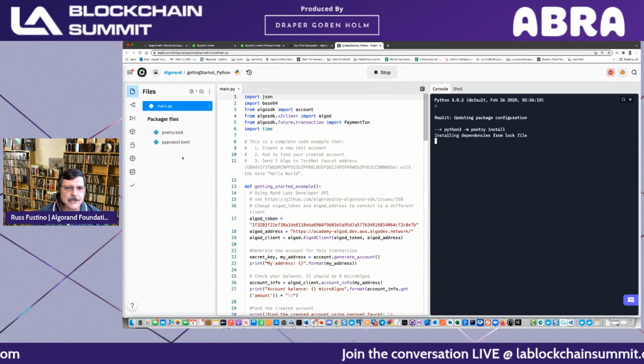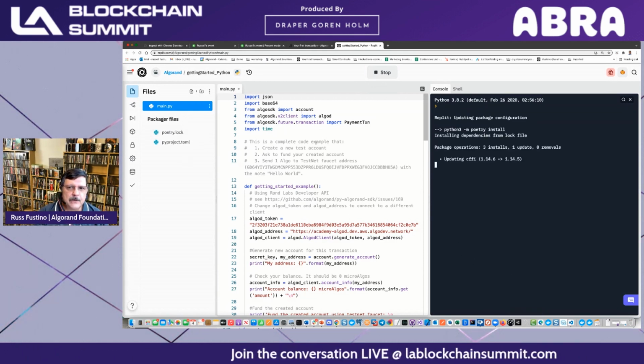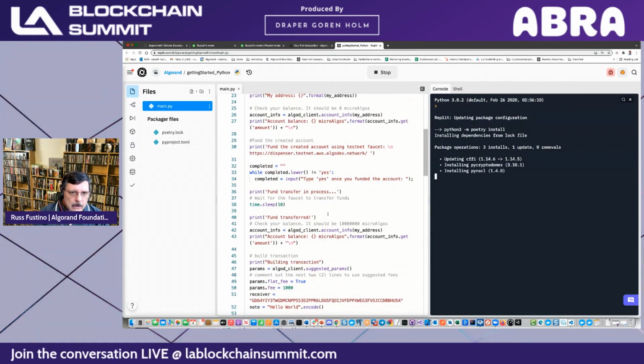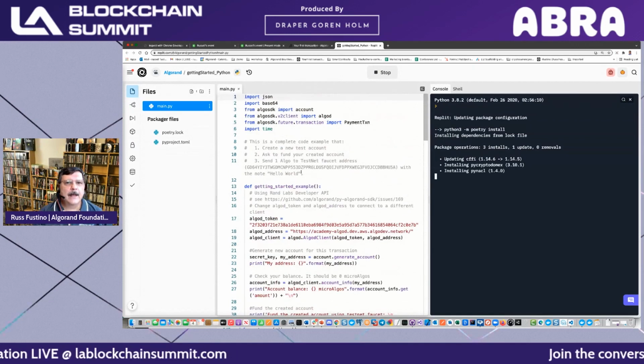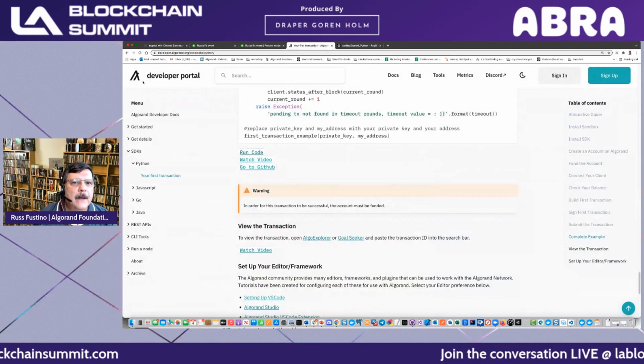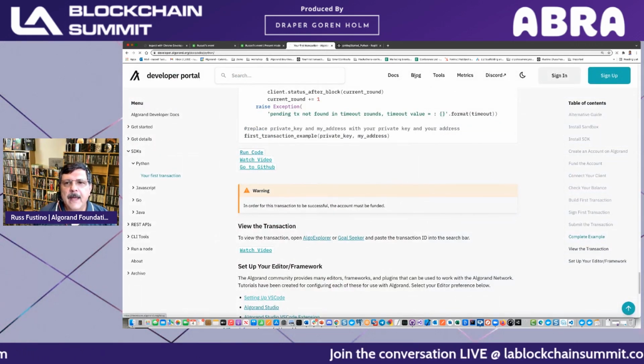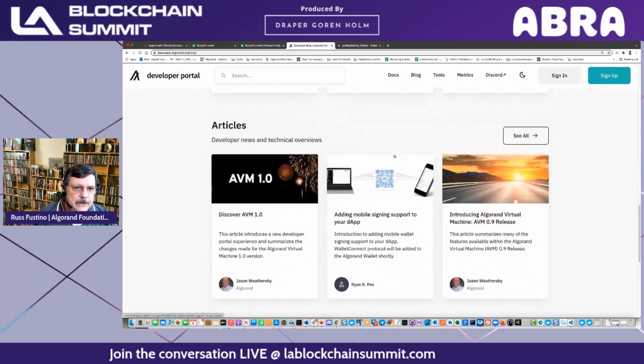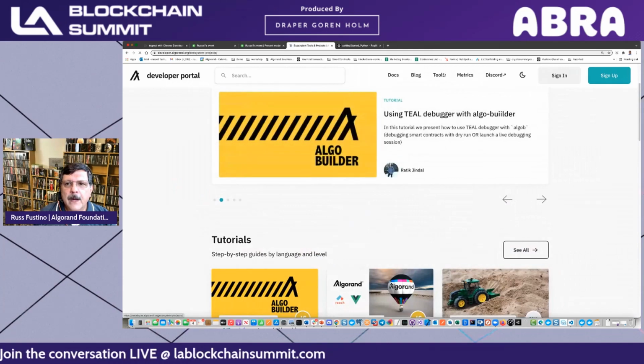It'll just execute this whole application on doing your first transaction. And then you can kind of look at the code. You can actually do this in debug mode and hit breakpoints and do that kind of stuff. So a lot of cool stuff there. Going back over the portal, you also have a lot of great information in the way of tutorials, solutions, articles, all there. Great tools as well.